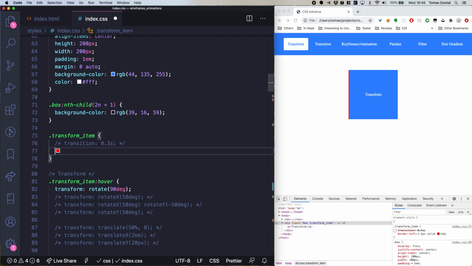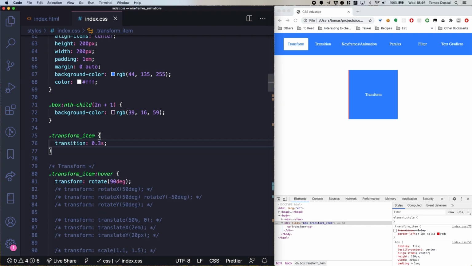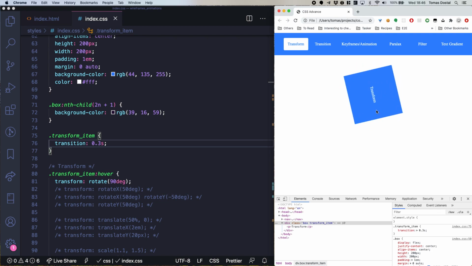To make it a little bit more obvious, I will turn on this transition, which we will talk about in a second, where whatever you do to the element will happen over some time, so it will be slower and you can actually see what's happening. So if I now hover, you'll see how it's actually rotating. This is pretty cool, isn't it? So you can do stuff with this. Again, keep in mind that most of these things that we talk about today are mainly for the visual side of things, mainly for animations and pretty interactions and stuff like that. You can't really read values from it in CSS.